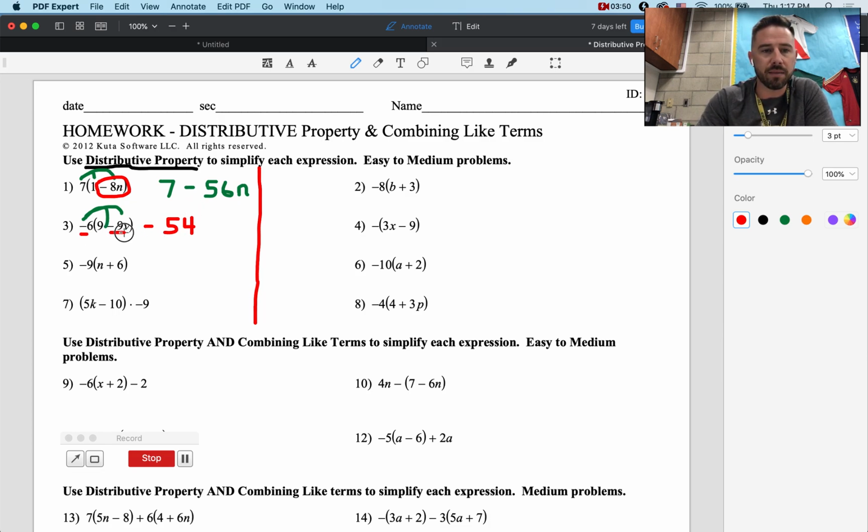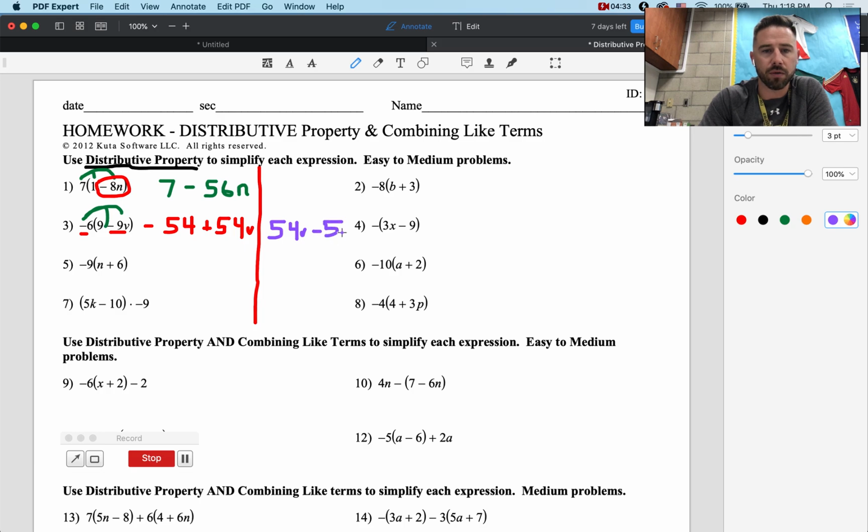Here we have negative 6 times negative 9v. Remember, because here we go negative 6 times 9, we got negative 54. Then we have negative 6 times negative 9v. A negative times a negative, since they have the same sign, is a positive, and negative 6 times negative 9 is a positive 54. And then we have that v here, right? Like V-bucks. Now, you're probably thinking, what do you mean I could write it a different way? Well, you could switch this and put the variable first. So here you'd put the variable first, which would be a positive 54v, and then you'd have the negative 54 after.